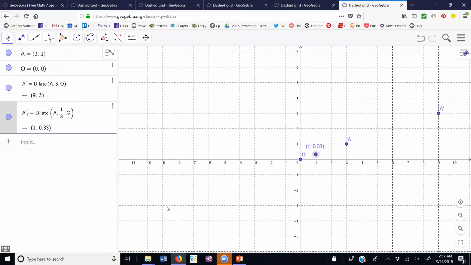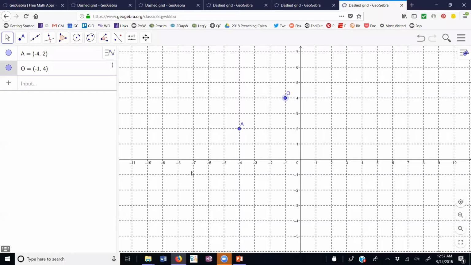Now let's move our center of the dilation away from the origin. Now I have point A here and point O here. And let's say I want to dilate this with a scale factor of 2. So I'm imagining the ray from O to A, and I always want to pay attention to the slope. The slope here is negative 2/3. Rise over run is negative 2/3. And I'm going to continue down to here. This is where my image point should be.